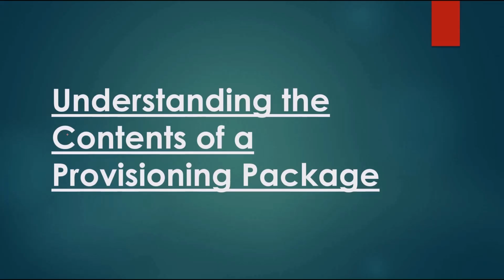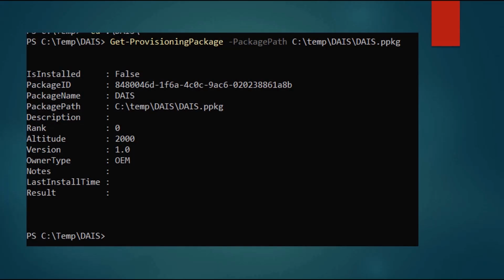Now we have to understand what does the package contain. Let's just break down the contents of the package now. We understand that the package or the PPKG is like an image file and it is containing all the settings. We can think of it like an image file or a script, and the script is configuring the steps that we are selecting while we are creating the package and it's being applied. But let's understand in a little more detail on what exactly the package is containing.